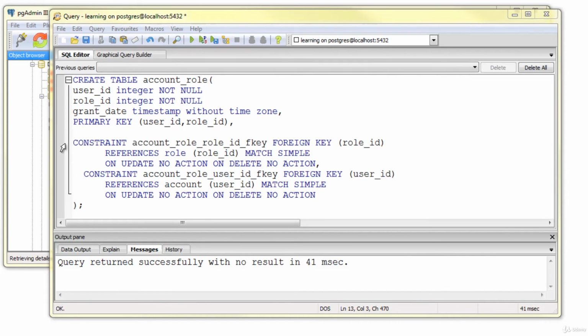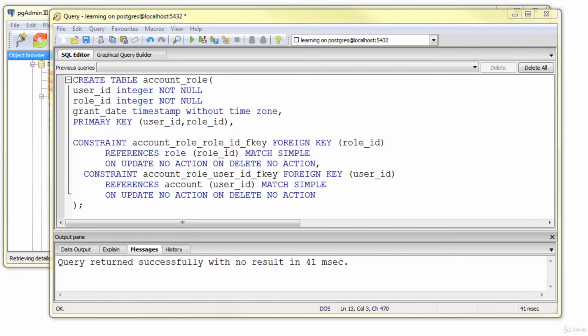So let me copy and paste this in here. And there it is, pasted, and it's an example of using constraints. Let me examine this statement in a little more detail, but don't worry if you don't fully understand this because we haven't gone over a few of these things yet. The main part to understand is just the first two examples we did: creating a table, the table name, the column name, the data type for that column, and then the column constraints. As long as you understand that, you're good with this lecture and you can move on. What I just want to show you is a more complicated example of stuff you could actually do later on.